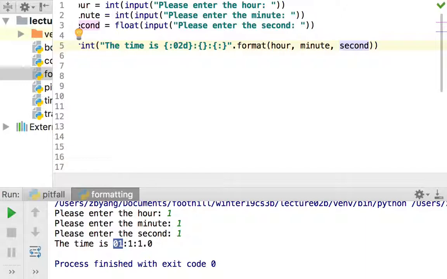And to tell the string formatter that second is a floating point number, I'm going to say f. f stands for float. And then to tell it that I want 3 digits after the decimal point, I'm going to say dot, the decimal point, and 3.